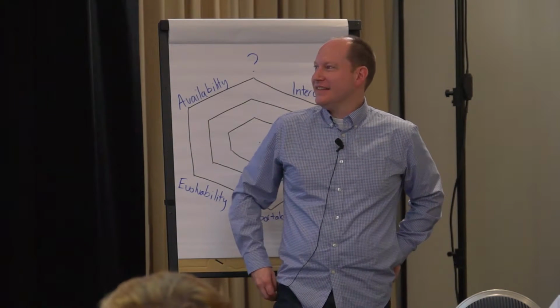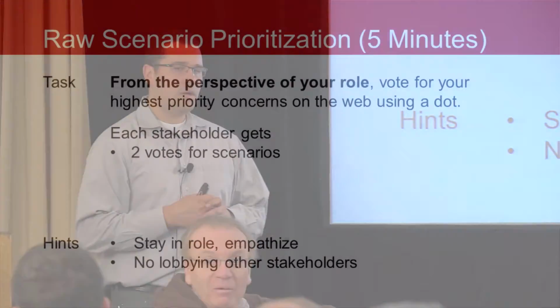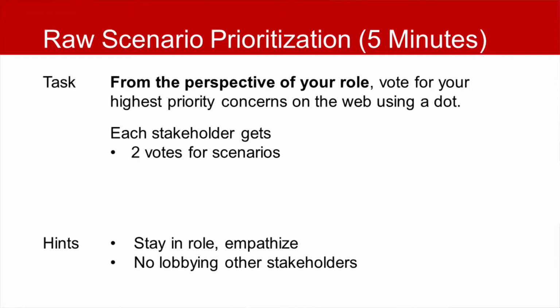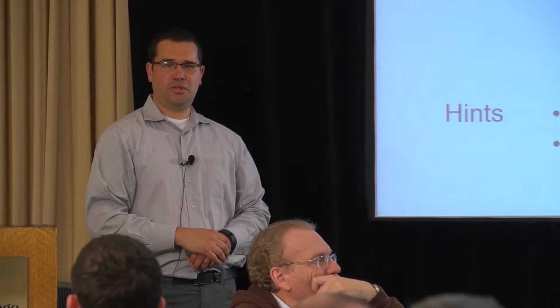So some hints, right? Stay in the role that you've already chosen, or that has been assigned to you. Don't pass any notes to get votes for your special scenario or anything. No lobbying or anything to that effect. All right. Any other questions? You can talk. 5 minutes. You each get 2 votes, and you can vote on the scenario. Okay?